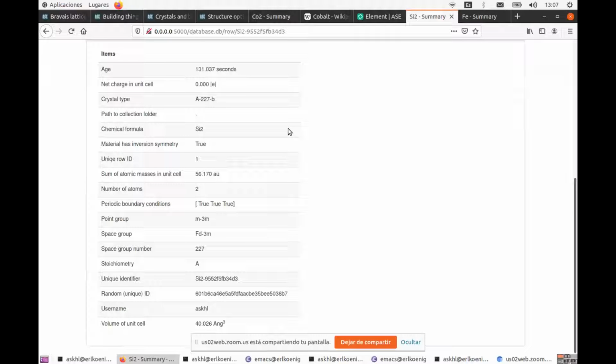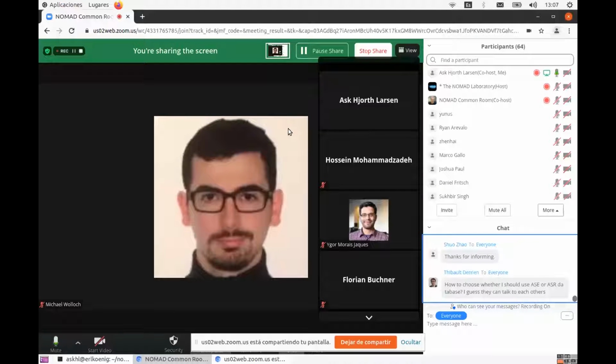So this is how you run a, shall we say, low throughput calculation with ASR. And that concludes this first part of the tutorials. And next time we will look more at how to define workflows that can be submitted on a supercomputer. And yes, that would be it for today. So thank you very much.